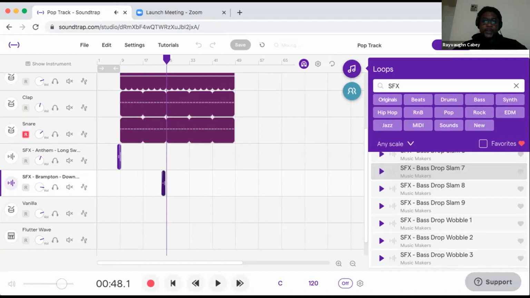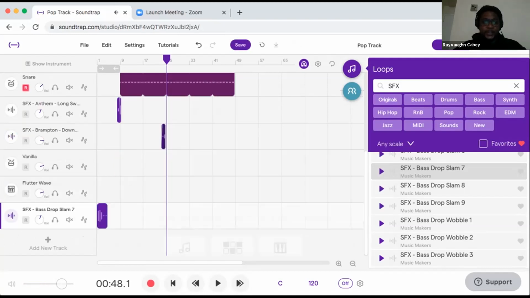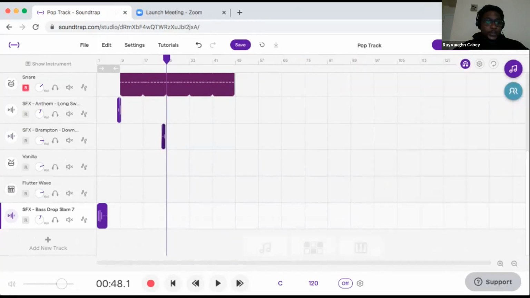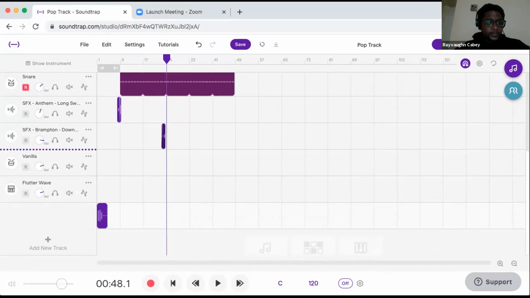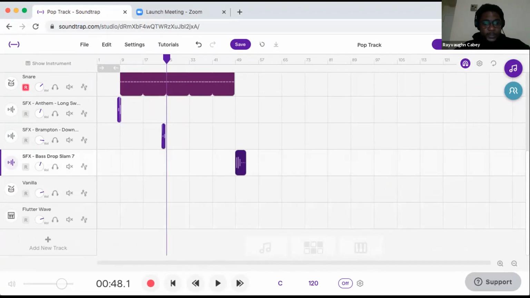And in dance tracks, they always have these cool drops, either as outros or bridges. I'm just using it for the outro. There's no right or wrong way of using these things.